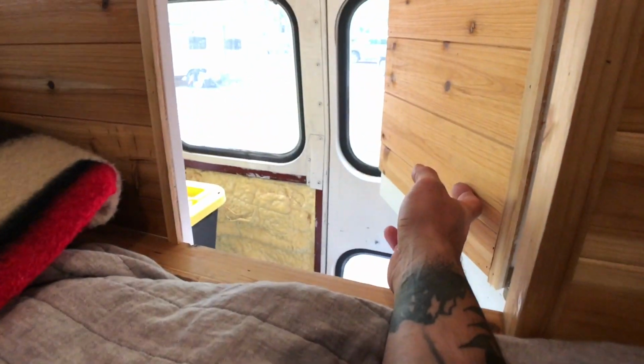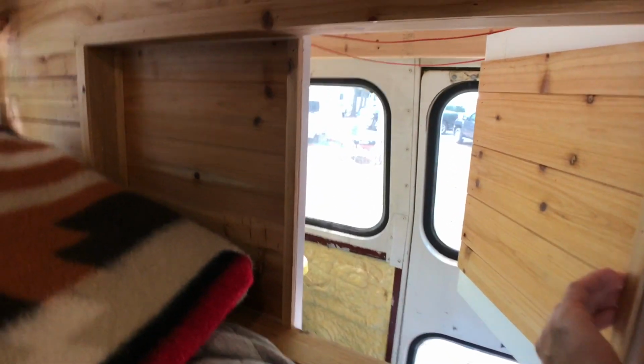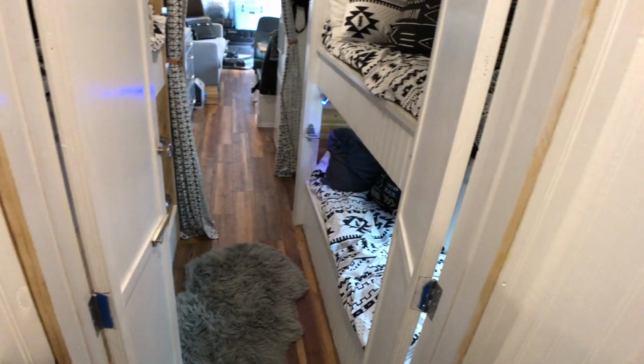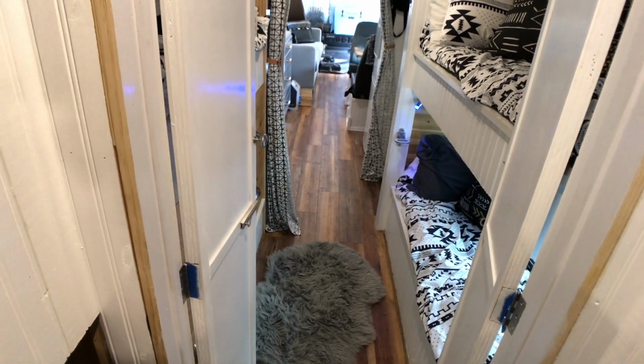In fact, if I hop up here real quick, you can see it leads right into the garage area. So again, just more for the sake of safety. If you needed to get out of the bus and you couldn't go through the front, you could use the emergency hatch through the back.